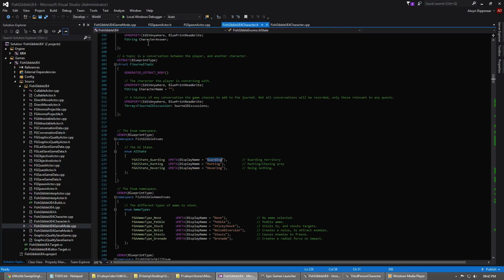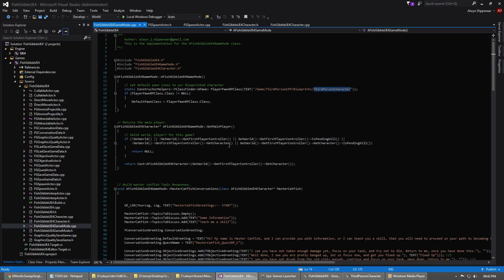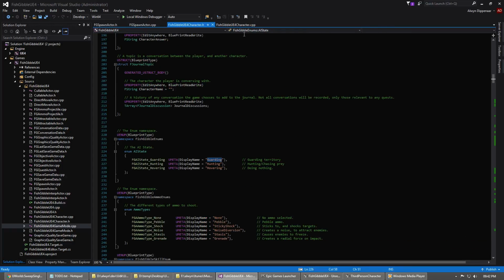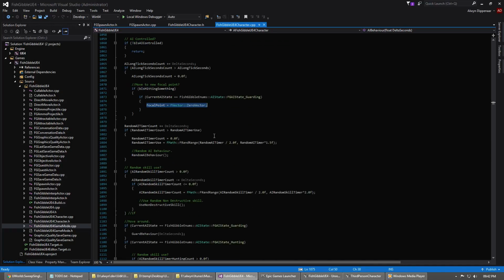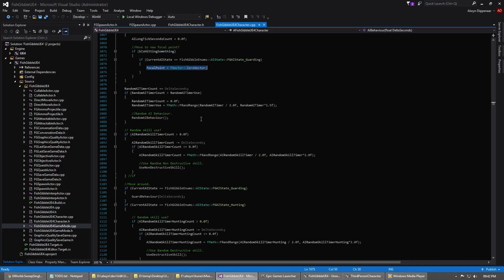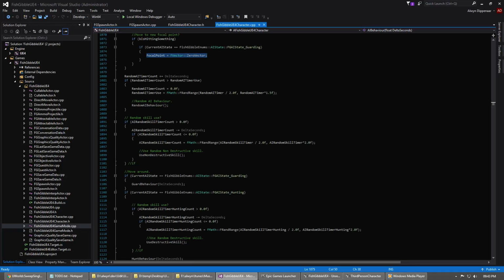So guarding, what does he do when he guards? He's simply going to swim around in a random point in a sphere for the guard radius, and he's going to swim there. That's what guarding does. Not that crazy.